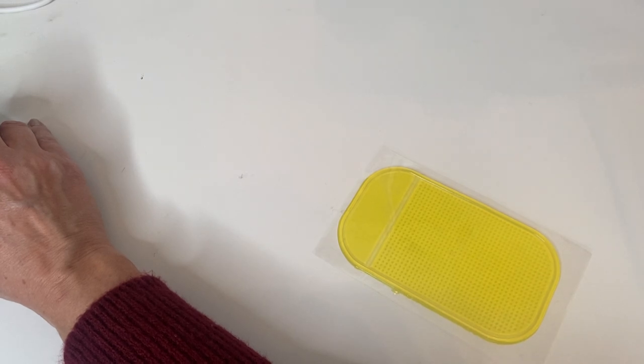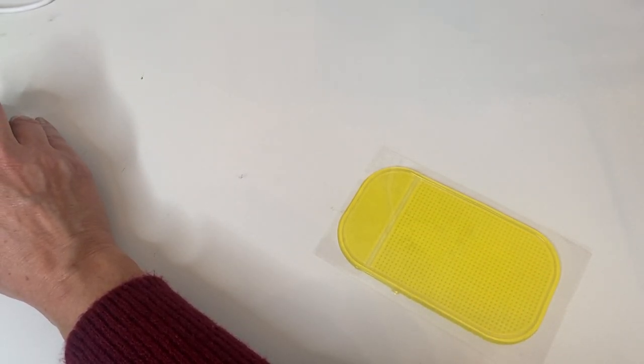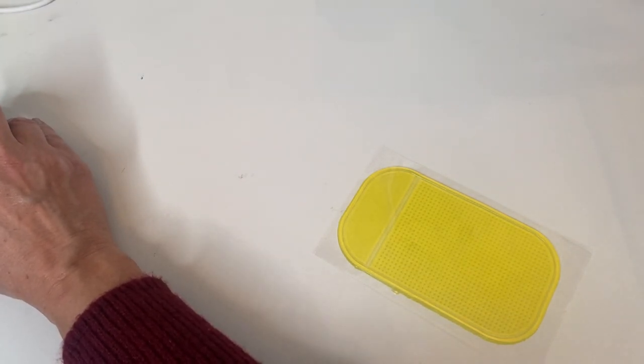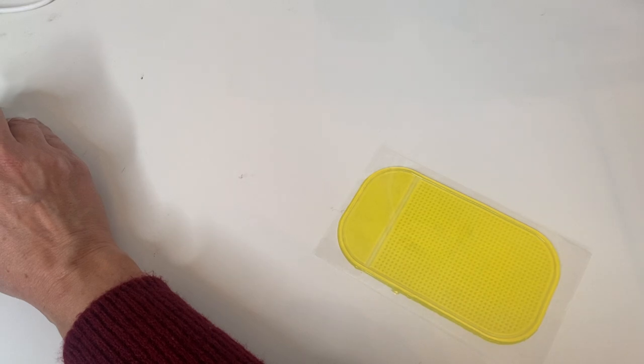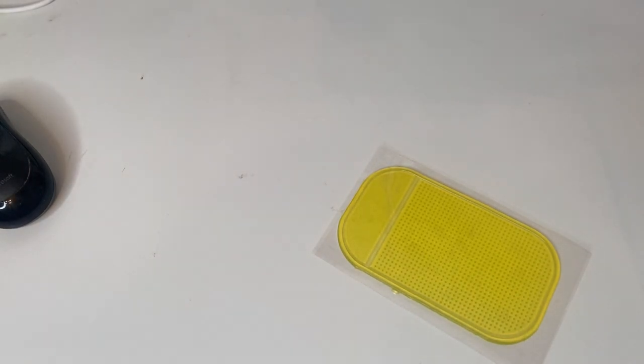So the cushion is widely used to secure small diamond painting tools such as trays, pens, tweezers, protect them from falling off your table. You can also secure small items such as cell phones, keys, coins for your car, home, bedroom, or office. Like, it's so smart. I didn't realize you could keep a pen on it. Let me get some tweezers and things. That is such a good idea.